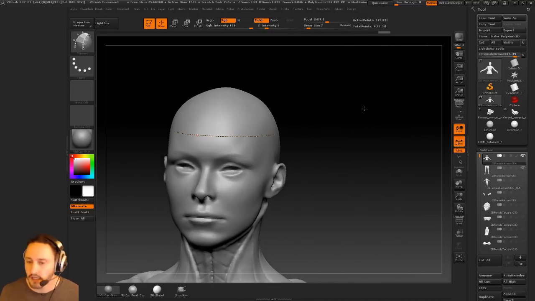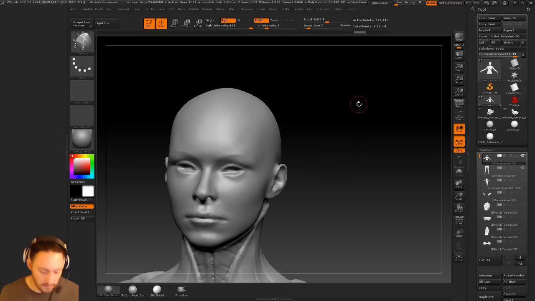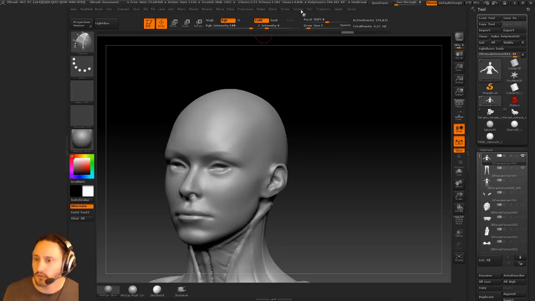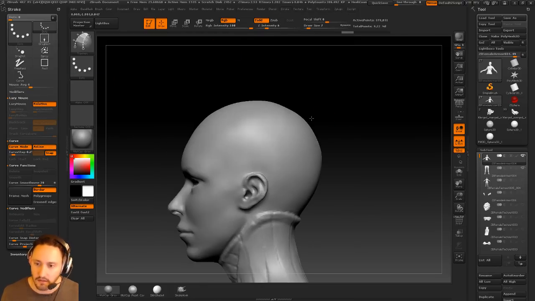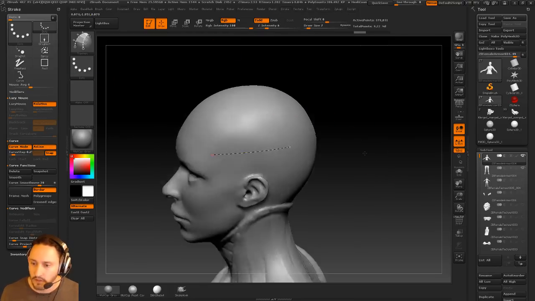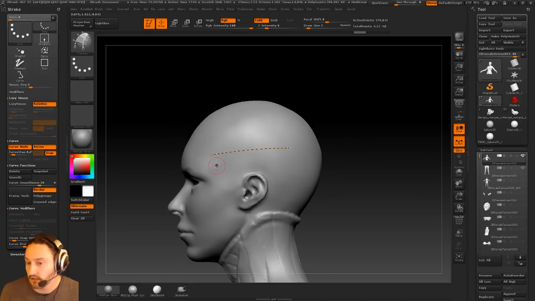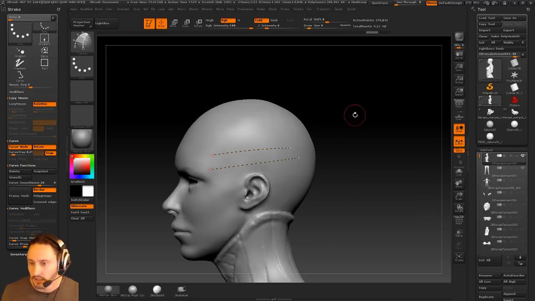Straight curves. You can do a straight curve. I wonder, now that you mention it, BTO. Let's go to our curve menu here. You can do a straight curve if you turn on as line. So if you turn that on, oh, yeah, there you go. I never thought to use that, but turn on as line with your stroke, and that'll actually make a straight line for you. And now it's going to want to snap to the underlying surface, but I mean, that's kind of the nature of it.